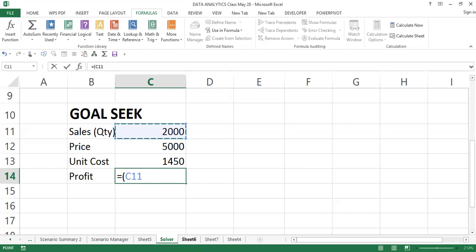Sales minus, I think it's the unit cost. You mean price minus unit cost? Price is the rate at which you sell each item. Okay, it's going to be sales times price, minus sales times price. I think sales times price.